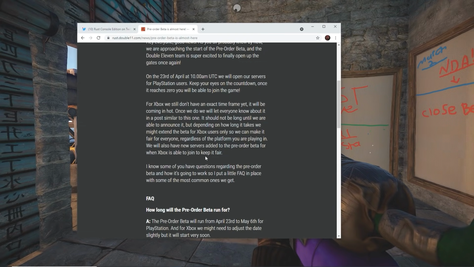So obviously, the summary of all of this is, hey, we know it's shitty that Xbox doesn't have access to it yet, so we're going to extend the beta for you guys for an extra couple of days, whatever the time frame is, whenever it comes out.